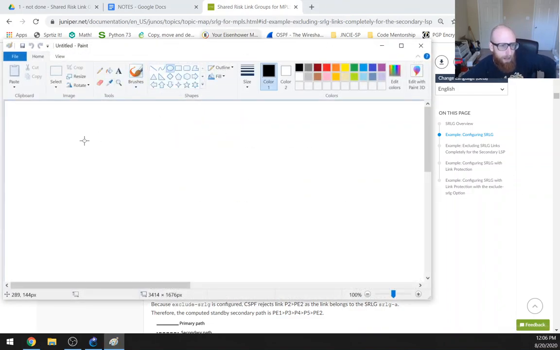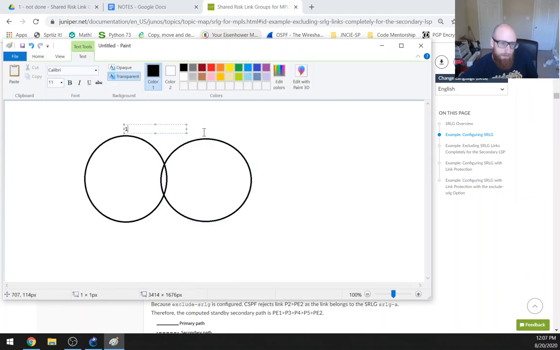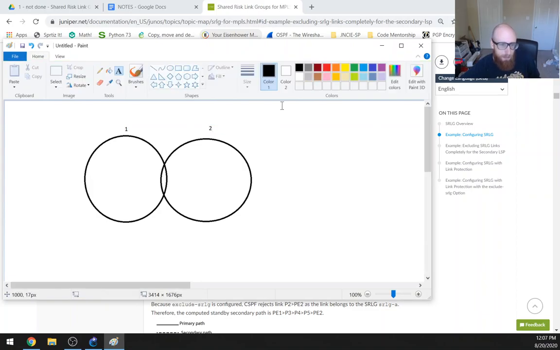So let's say we have area 1 and area 2 here for OSPF. The reason it all has to be in one area is because, let's say I have my target here and my source here. We're trying to figure out what the shortest path is between these two.